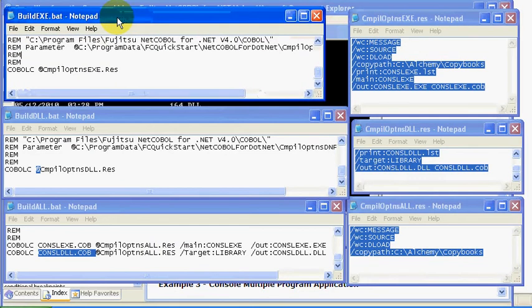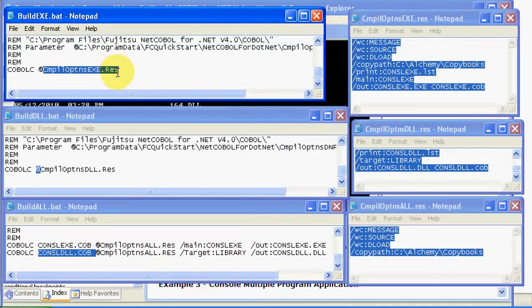So anyway, I have a build exe.bat. If you're not familiar with bat files, it's kind of outside the scope of this tutorial, but this is what a bat file typically looks like. You can come in here, COBOL C, and again, I have COBOL C set within my path, and you have an @ sign which points to a file.